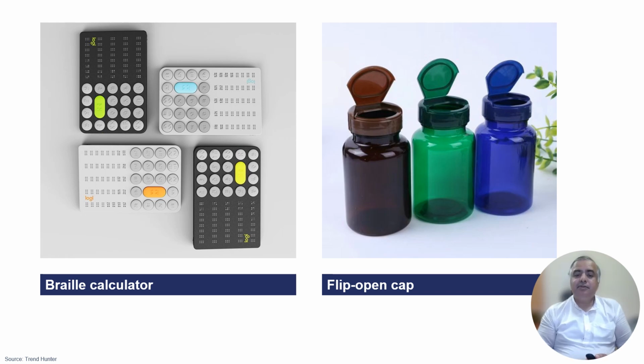Looking at these as examples from products, which are a product of design, engineering, and a very specific focus. For example, on the left hand side, we see the Braille calculator, and on the right hand side, a flip open cap. The Braille calculator works for people with blindness as an instrument to do calculations, mathematics, but using a sensory language called Braille. On the other side, flipping open a cap is possibly an inclusive design of a bottle for keeping medicines or any other products, but using a thumb. So people with lack of grip or otherwise could use it, and it could be used by all others also, bringing a dimension of better accessibility or greater inclusivity into the product itself.